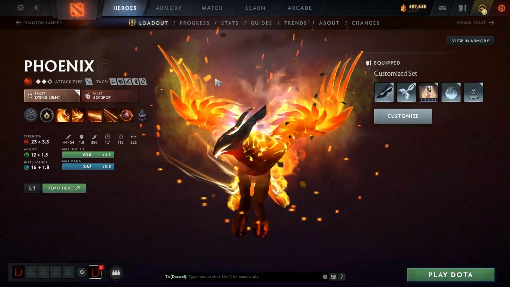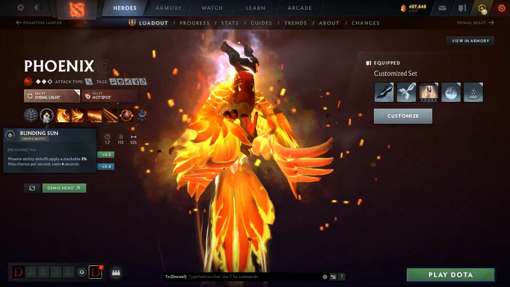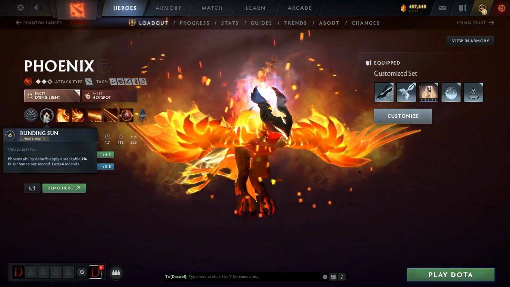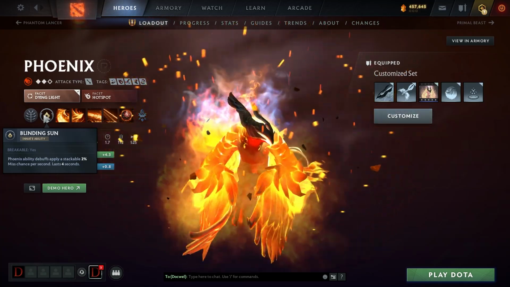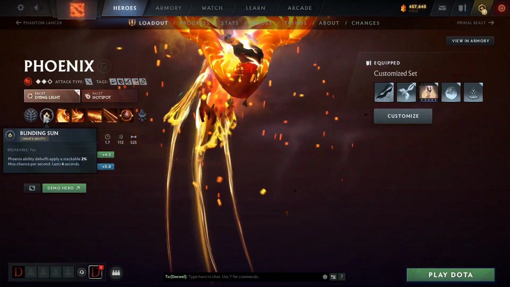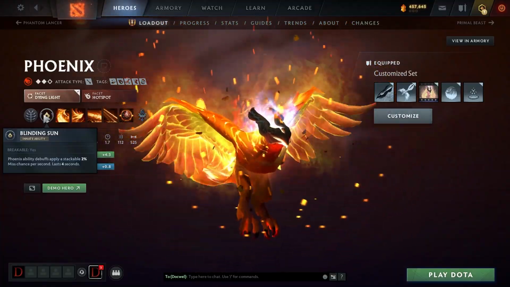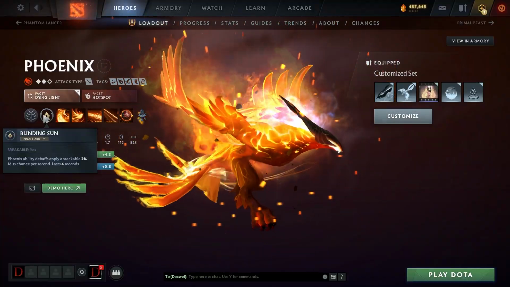Then for the facets and the passive, we have this Blinding Sun passive, which basically every time you cast abilities on the enemy, they get a stacking debuff that causes them to miss attacks, which is fantastic, especially because you don't want the enemy attacking your egg. Also, because you use health as a way to cast all of these abilities, it can make it so you're a little bit tankier in that way as well. It can also help if you're jungling or other things like that to not tank as much damage in general.